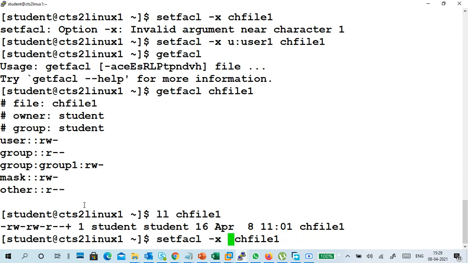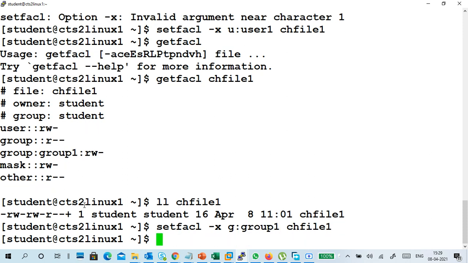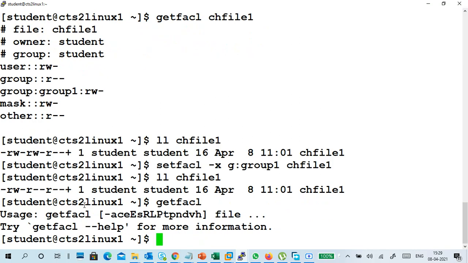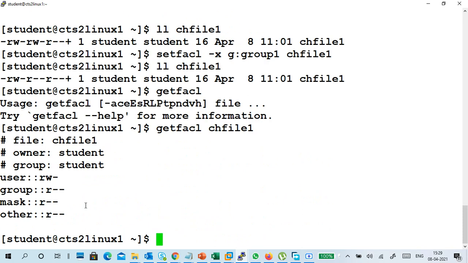So I'm removing the group also. Group one. Remove it, right? Once a failure, it is a failure. Okay, so everything you removed.